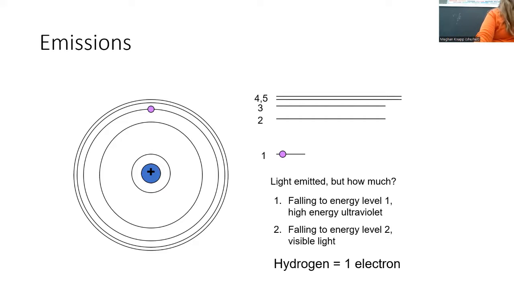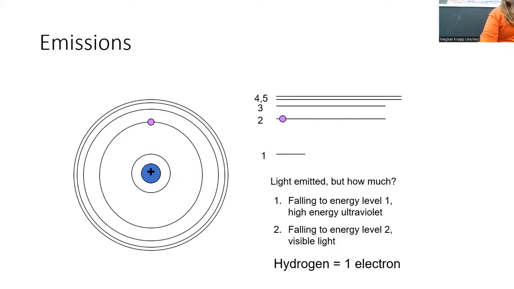So if I have an electron that is falling from, this is now energy level 3, and it's going to go from 3 down to 2, that's going to let red light go. Okay. So 3 to 2 is the lowest energy of the colors, and the lower energy color end is red. The second one is when we go from 4 to 3. So going from 4 to 3, we get that kind of light blue-green color. Going from 5 to 3, we get the blue color.